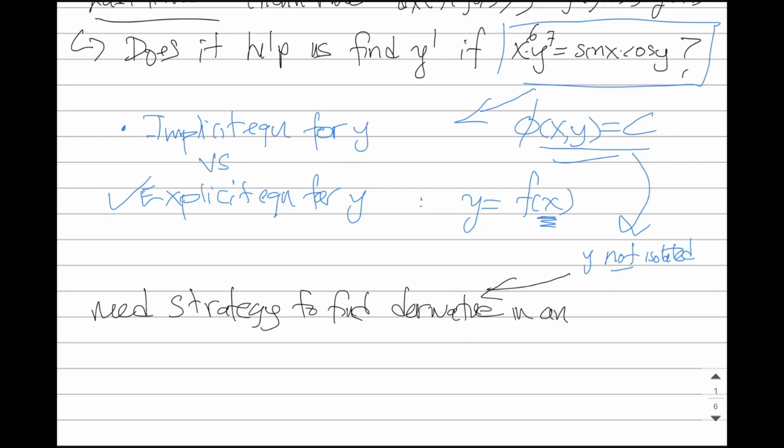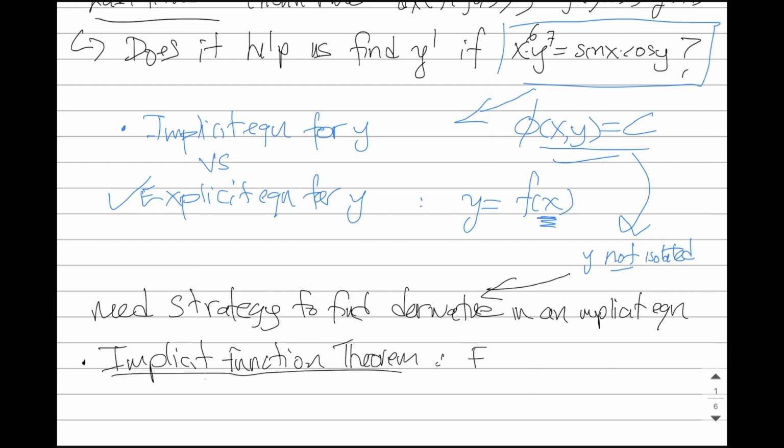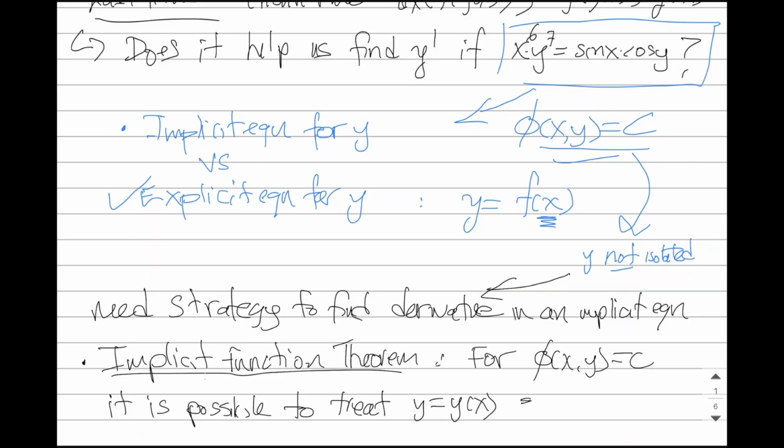Now, there's something called the implicit function theorem. And this is a heavy-duty math theorem that we aren't going to prove. We aren't even really going to state properly. But it says if you've got some sort of implicit equation like this, it's possible to treat the letter y as some function of x. And once you treat it as a function of x like this, you are then allowed to differentiate. And that's really the theoretical backbone of what we're going to do today.